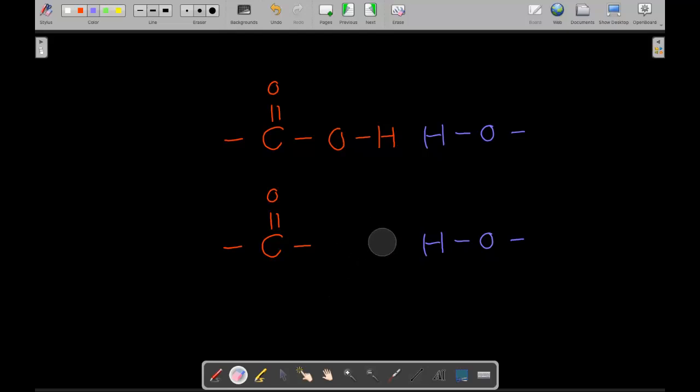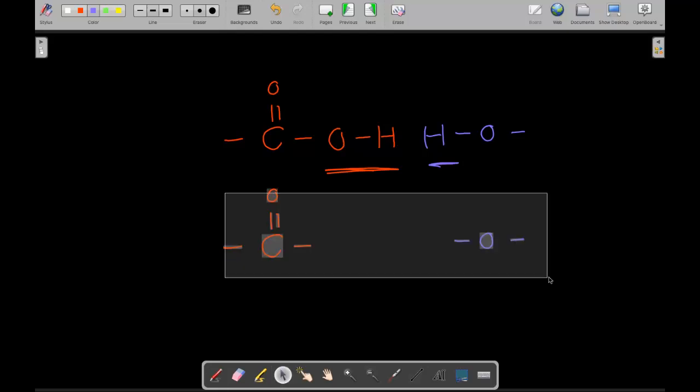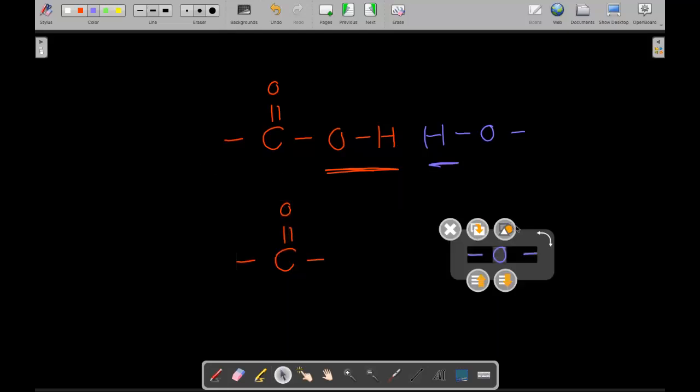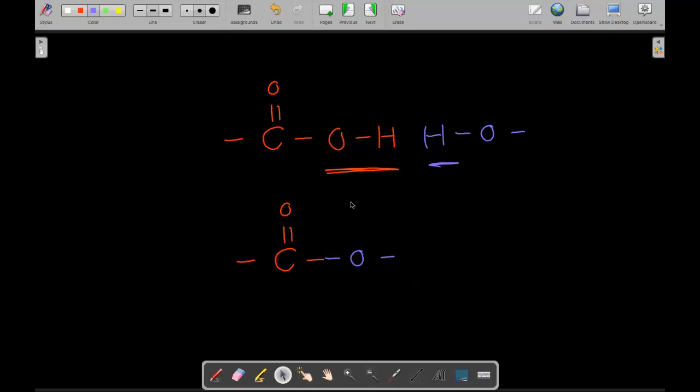So OH from the acid and H from the alcohol. And then you join them together, you get the C double bond OO. So the C double bond OO is the functional group that you are going to see in the esters, and you need to recognize it just by looking at it. You can see it written like that in the displayed formula, or COO in the structural formula only. Once you see that, you will know that this is the functional group of the ester.